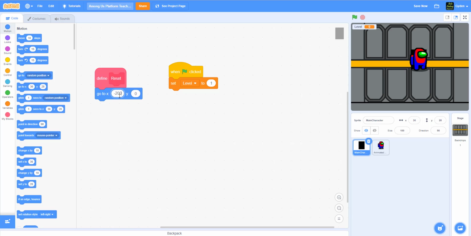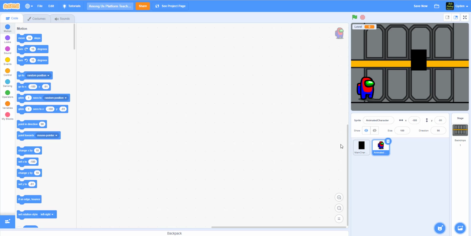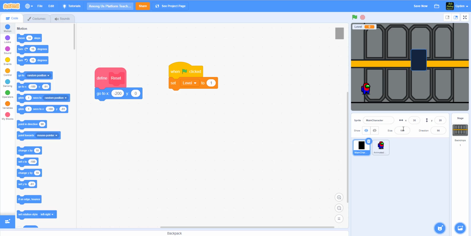Sorry, I want to go to the left side. So when you start, it was somewhere in the left. Okay, so we're gonna change the size to 50 here for both of these guys. They're too big, so both the black box and the animated character are going to be 50 size.